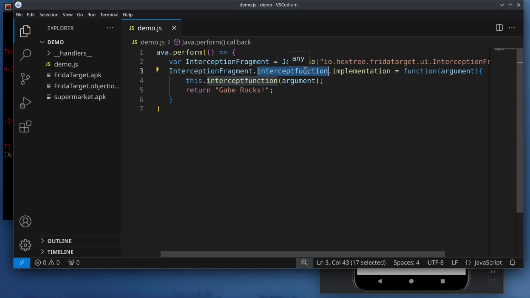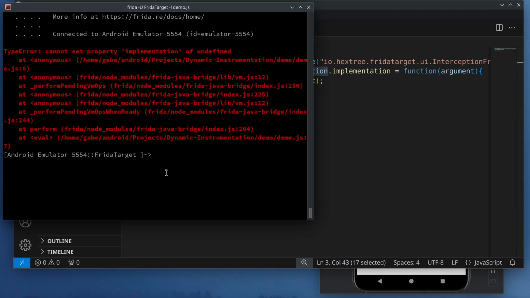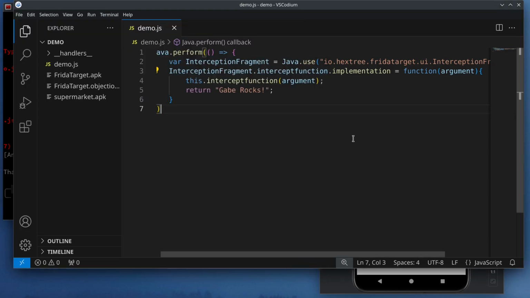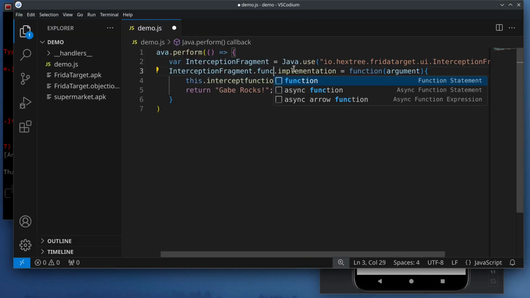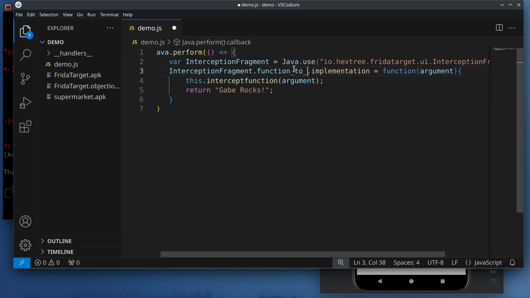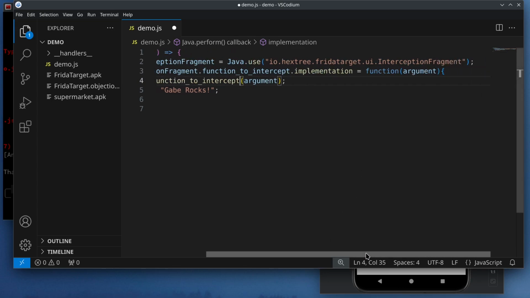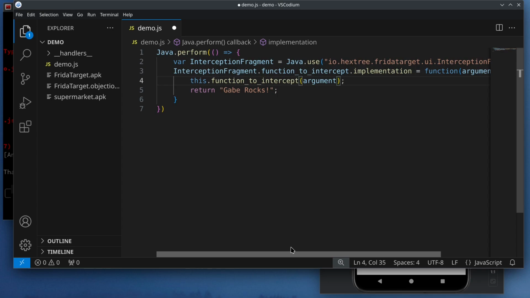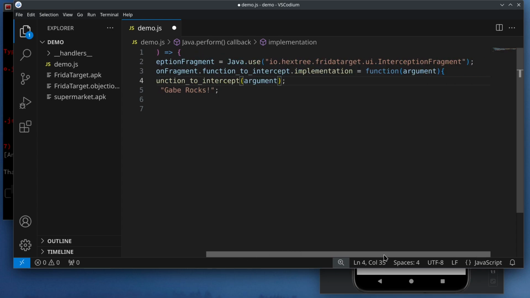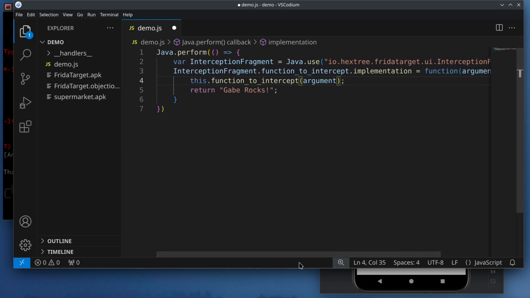Let me do, maybe that's what we need. InterceptionFragment, function to intercept, implementation is equal to function argument. And that's in here.